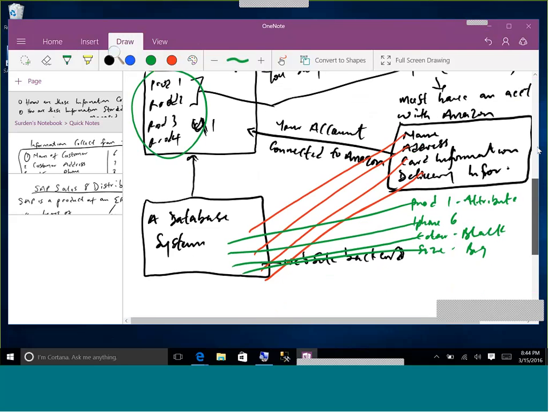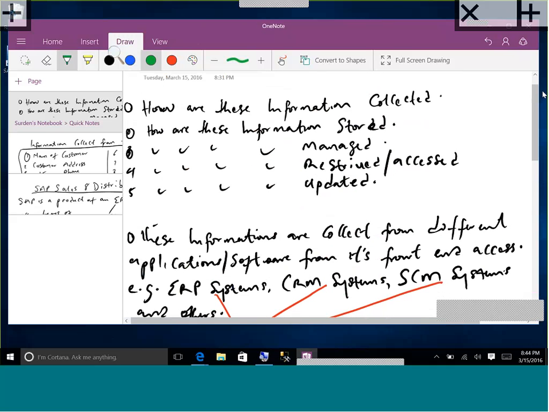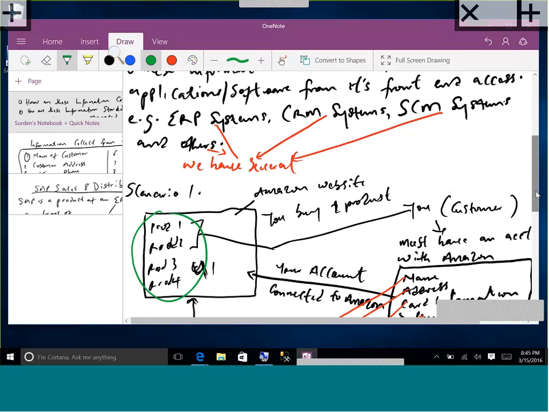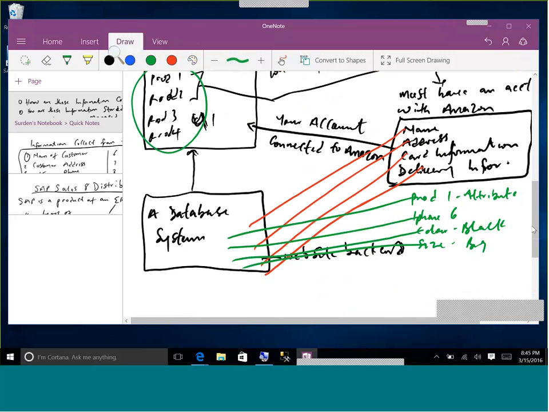This is how informations, number 1, how are these information collected? These informations are collected through this process into a database. Whatever system that the company is using, be it an ERP system, CRM system, CSM system, or other application systems developed by other software application programmers, at every application and system used for business purposes, the moment a customer feeds his information, the informations are collected and stored in a database. This is how informations are being collected.